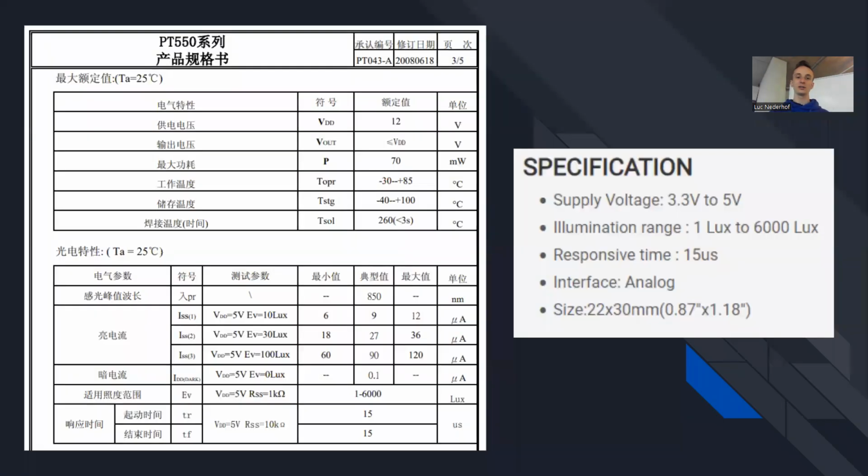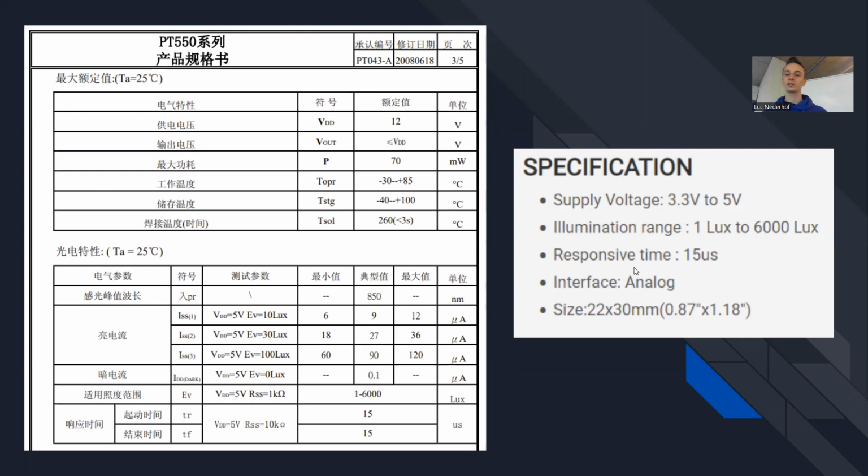So this thing has to have a data sheet. Unfortunately for this one, the data sheet is mostly in Chinese, which is a fun problem you run into sometimes. But it's still a good sensor. The voltage supply is about 3.3 to 5 volts, so you can hook this up to the exact same power rail as your Arduino. It will easily accept your 5 volts just fine, as you should be powering your Arduino at 5 volts at this point. And yeah, illumination range 1 lux to 6,000 lux. I have to check exactly how much light that is, but it responds pretty quickly.